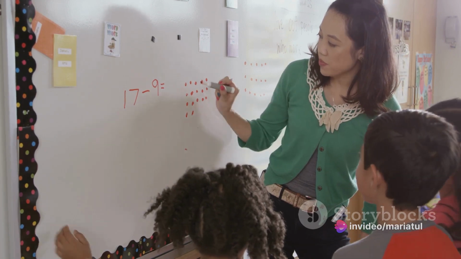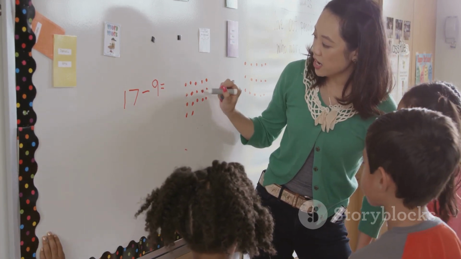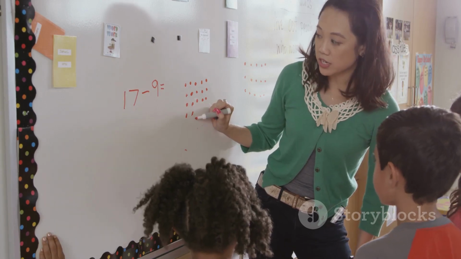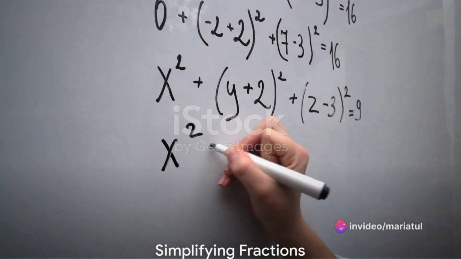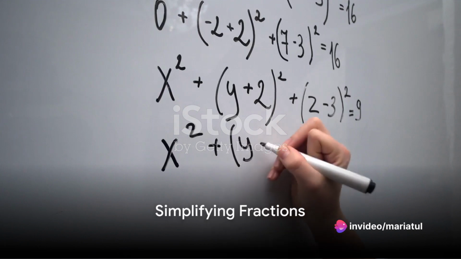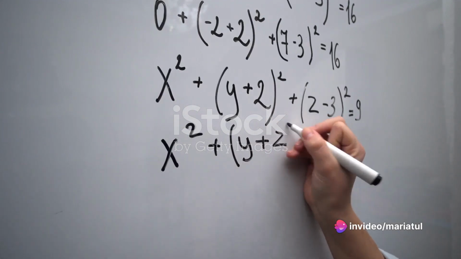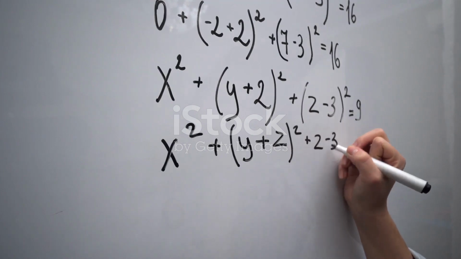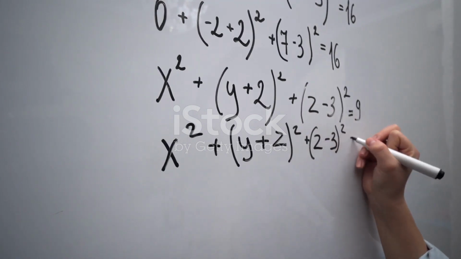If you're multiplying or dividing fractions, you don't need a common denominator. Just multiply or divide the numerators and do the same with the denominators. Finally, simplify the fraction if possible. This means reducing it to its simplest form. If the numerator and the denominator can both be divided by the same number, then the fraction can be simplified.